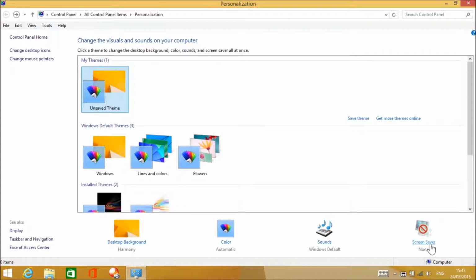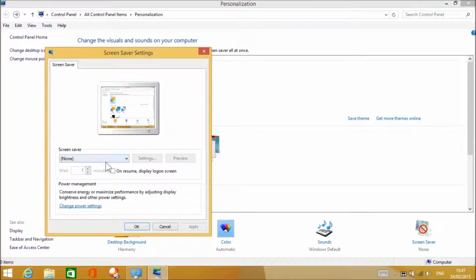But also we can change the screensaver too. Now some people like to have a screensaver, it's a good idea, and this is basically where you choose your screensaver. You just drop the menu down. There aren't an awful lot that come with Windows 8, but pick whichever one you want to. You select a screensaver to have. I'm going to choose ribbons.